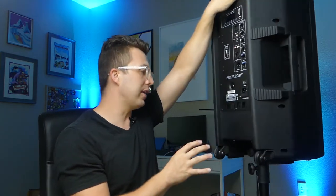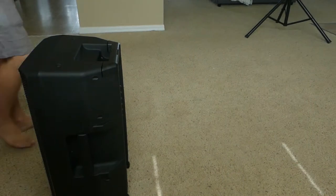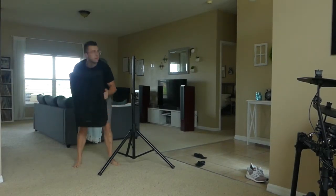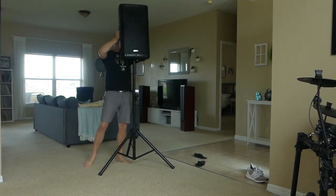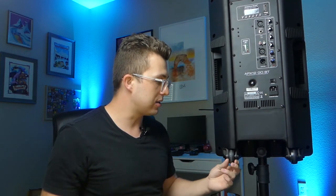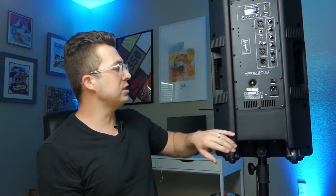Probably the most unique feature of this speaker's design as far as the external cabinet would be the wheels and carry handle that come included. What I really like about this is it makes the speaker easy to get in and out of venues if you're already filling up your cart with your main system. The wheels are not casters so they don't rotate, but they are on really sturdy brackets — thick rubber or plastic. When I roll this on tile or carpet it feels really, really nice, and the extendable carry handle is like you would find on most luggage. It just makes transporting the speaker really easy.